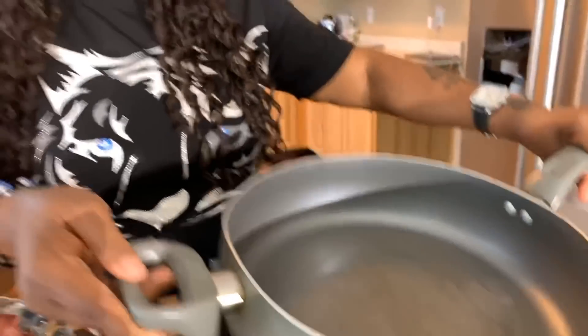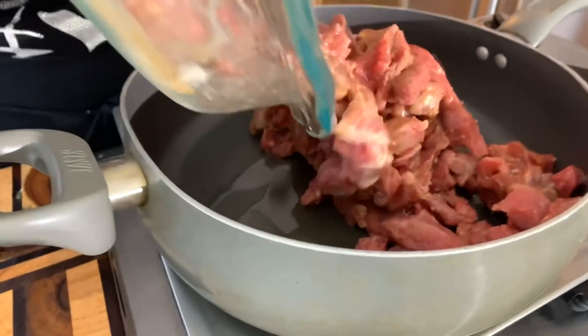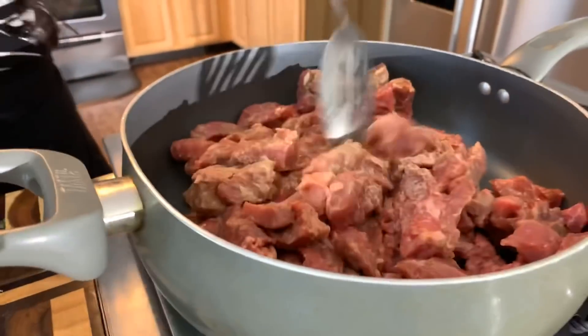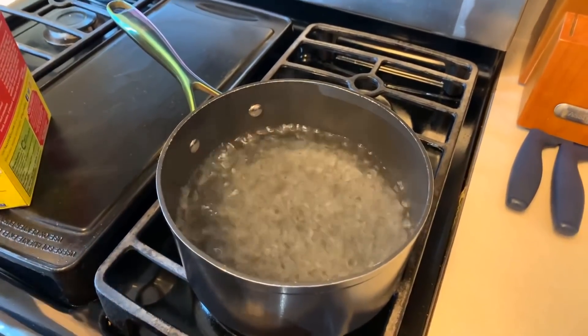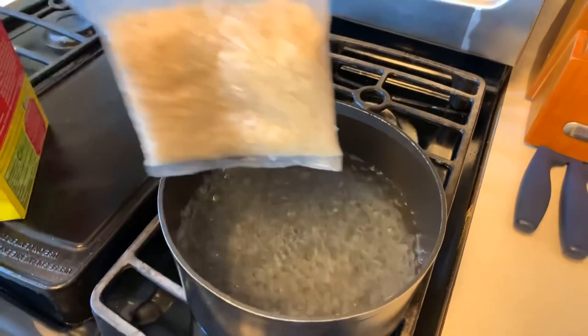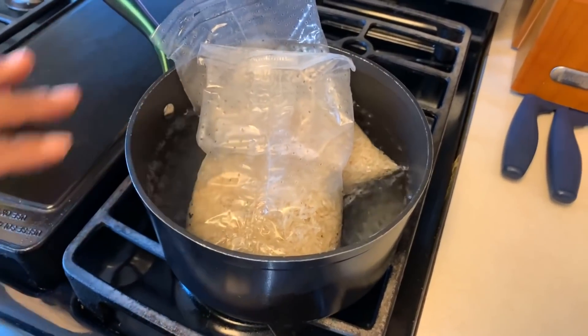We have a hot pan with just a little tiny bit of olive oil in it — that's all you're going to need. We're going to start cooking this meat and what we're looking for is a nice beautiful golden brown color. Get the meat into the hot pan and leave it alone so it can get a nice sear. This is about three pounds of meat, but it's up to you how much you want to use. Meanwhile, let's get started on our rice — we have boiling salted water. Anytime you're making rice, potatoes, or noodles, salt the water so it has flavor. We're going in with two bags and cooking for 11 minutes — it turns out light and fluffy every time.